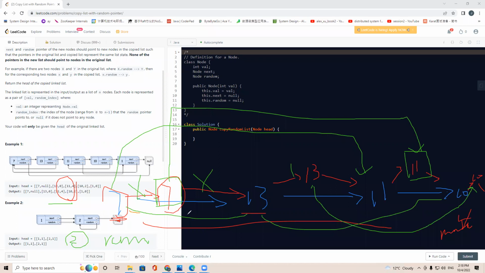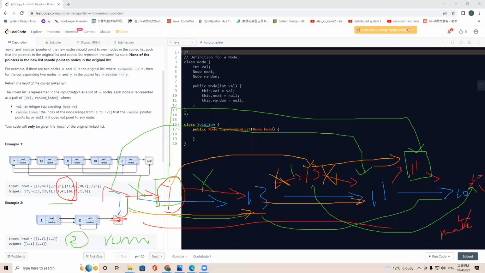So we connect back the 7 to the 13, and for this 7, we copy 7. We'll connect next to the copy 7, 13, and also we're going to break here, and let 13 connect to 11 again, and the copied 13 is going to connect to copied 11.